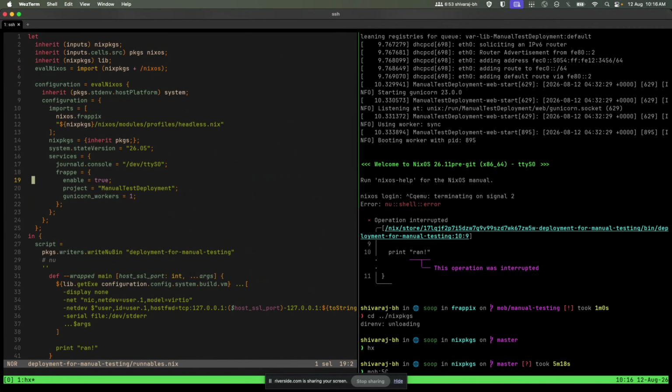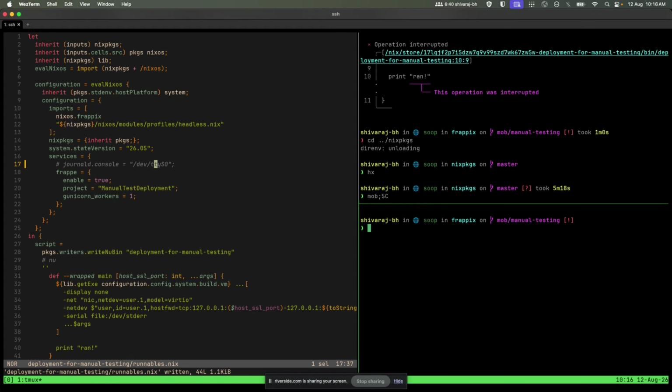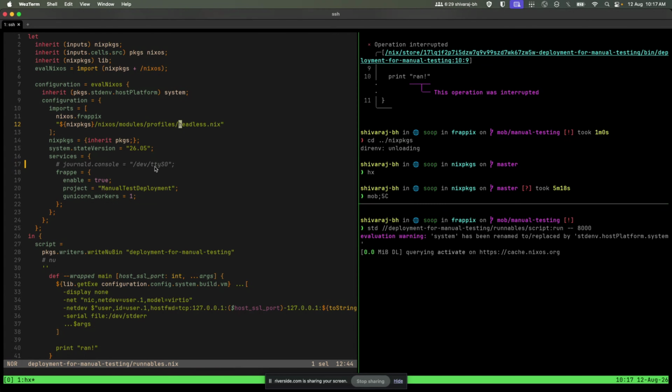I also wonder if we need this anymore, the journald console. I'm pretty sure we do. Try commenting it out. Otherwise, I don't think it goes there. But doesn't headless mode disable this device? It does not disable this device.